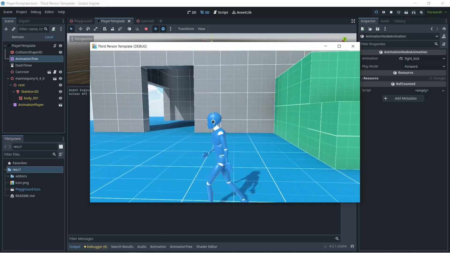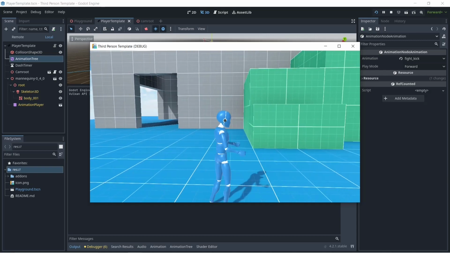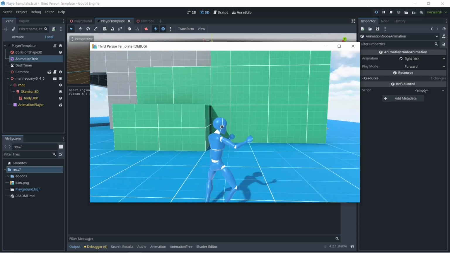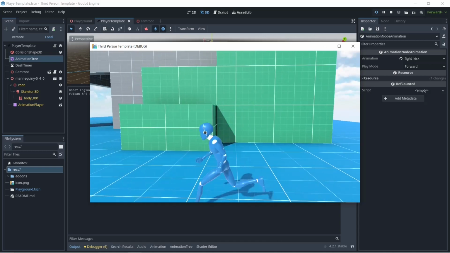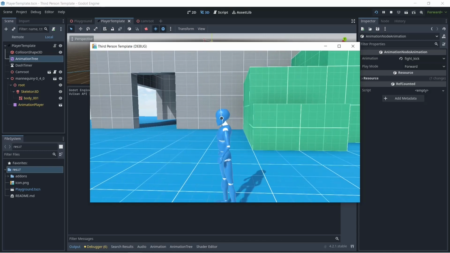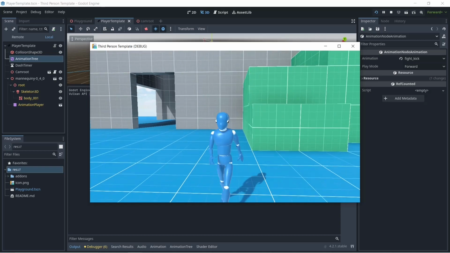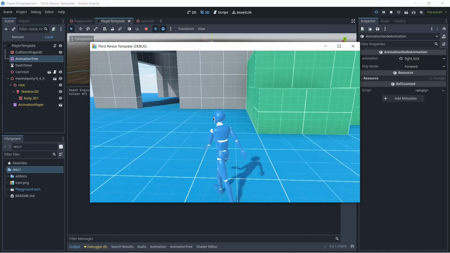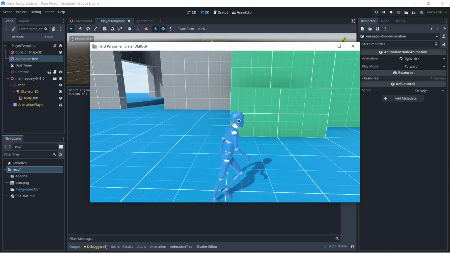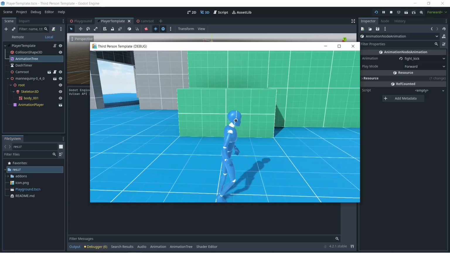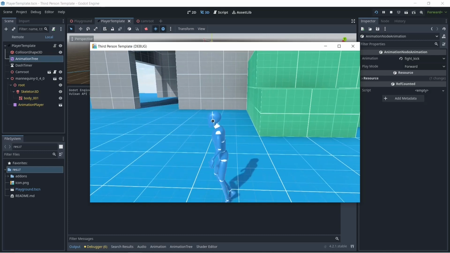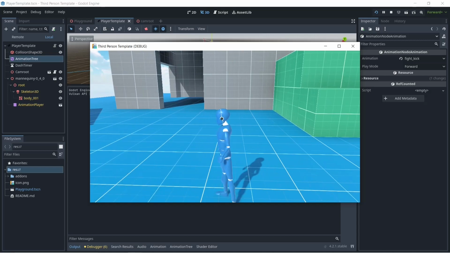So yeah, you can have running attack. So there's a lot of functionality for this controller, aside from whatever is causing this problem.